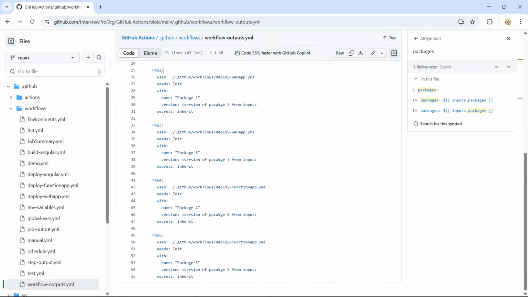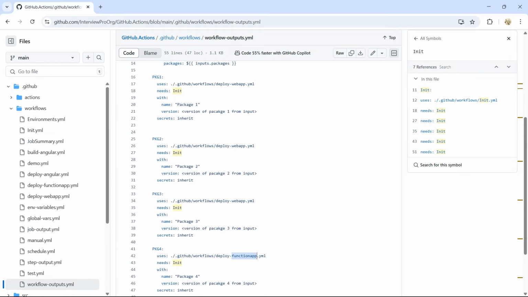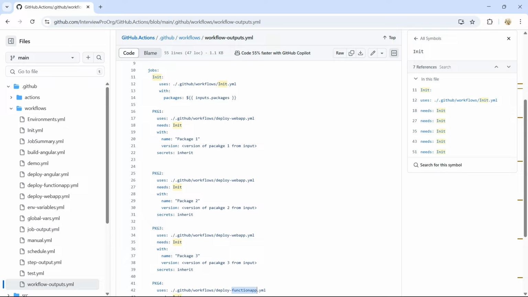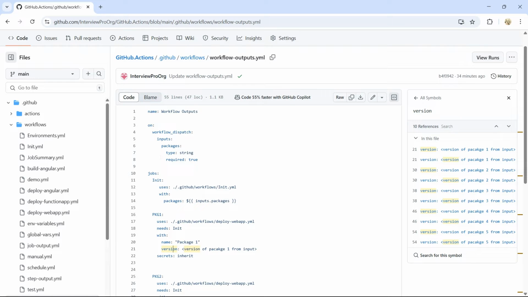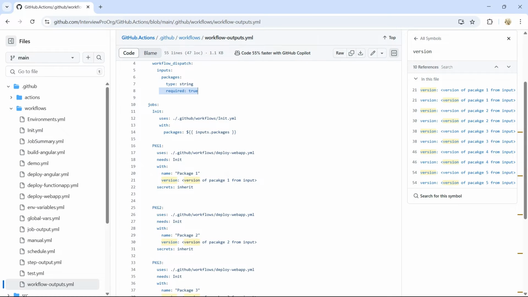Then we have package 4, which is responsible for deploying package 4 to a function app. These are just reusable workflows as I mentioned earlier. They accept two parameters, name and version. Name, I just hard coded, but the version will come from the input. And this version output will be set by the init job.